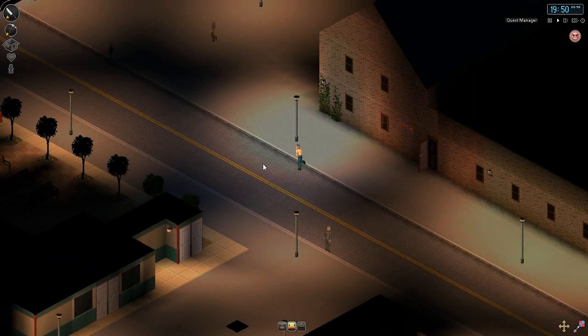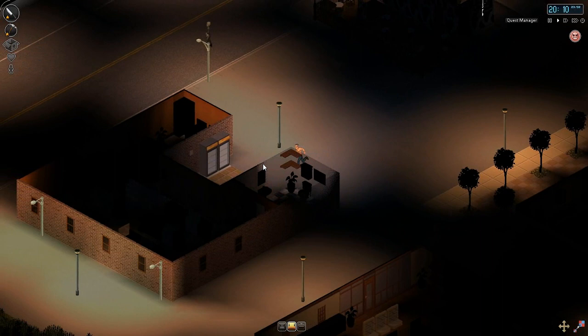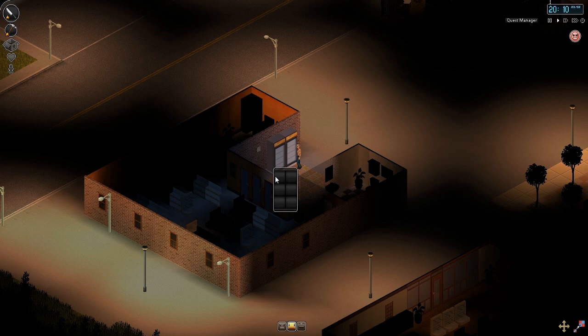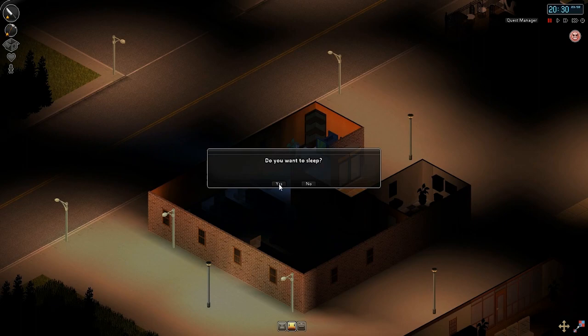It looks like a restaurant. Oh, vending machines. Take everything in the vending machines. Absolutely everything. And we could swing in here. That door opened the wrong way, I think, but that's fine. And we'll nap on the couch. Yes. Please don't wake up to zombies eating your face.